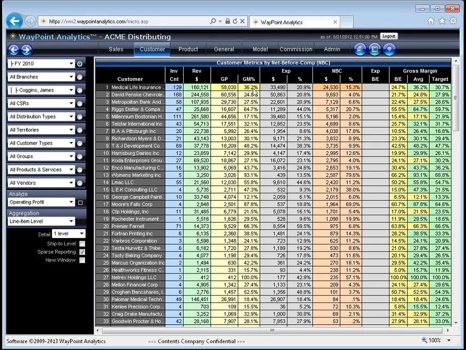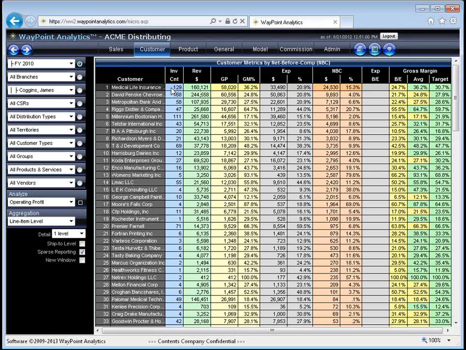But we can also discover some other things that are very important that we don't normally get to see, and that is how much we spent servicing the account: how much of our warehouse was consumed, how much of our sales force was consumed, how much of our customer service and other resources, management attention, how many of the dollars that we spent in operating the business can be attributed to servicing this particular customer account. And so we get some very interesting numbers.